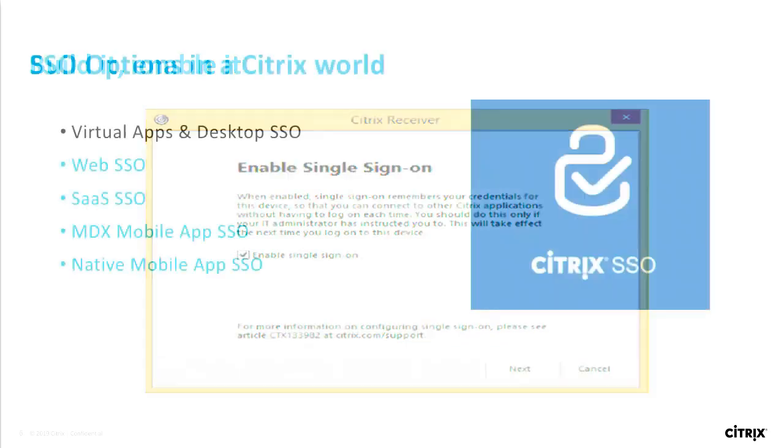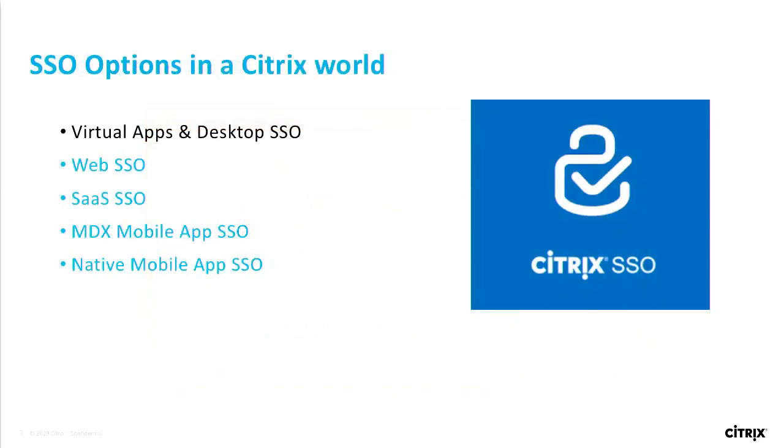Within Citrix, we have multiple ways of doing single sign-on, and this is growing a lot. The things that we will show or talk about today are the web app, SaaS app, and then the MDX. We actually have an SDK within our MDX, which would help a lot if people used it, and the documentation was a little better. That's a side note. And then, of course, native mobile app SSO is also our possibility to do single sign-on. We are more or less focused on the UAM part today, on how we can support the workspace. So that's where we put our effort. Exactly. Because they didn't want to give us 2 hours for the session.